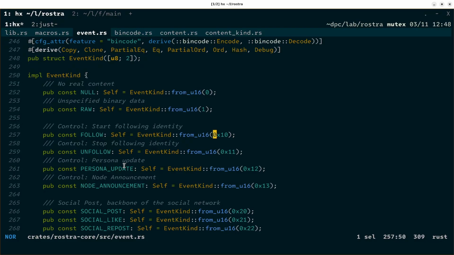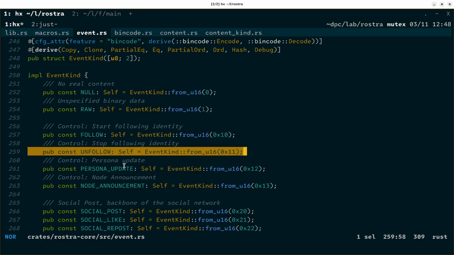Currently not used, but just reserved it for the sake of it. Follow and unfollow, this is for the social aspect of Rostra, because in Rostra the social graph ties directly into peer-to-peer communication and replication.